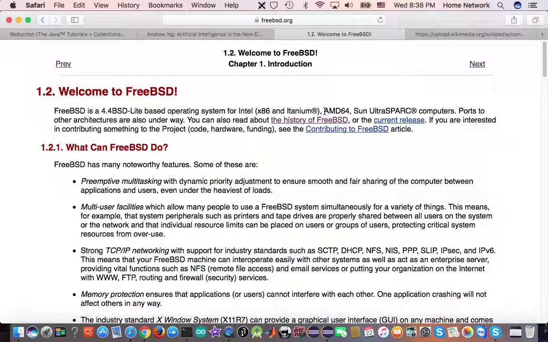AMD also fabricated CPUs with a 32-bit instruction set. The older CPUs use this kind of architecture, and it is all called i386 or 80386.